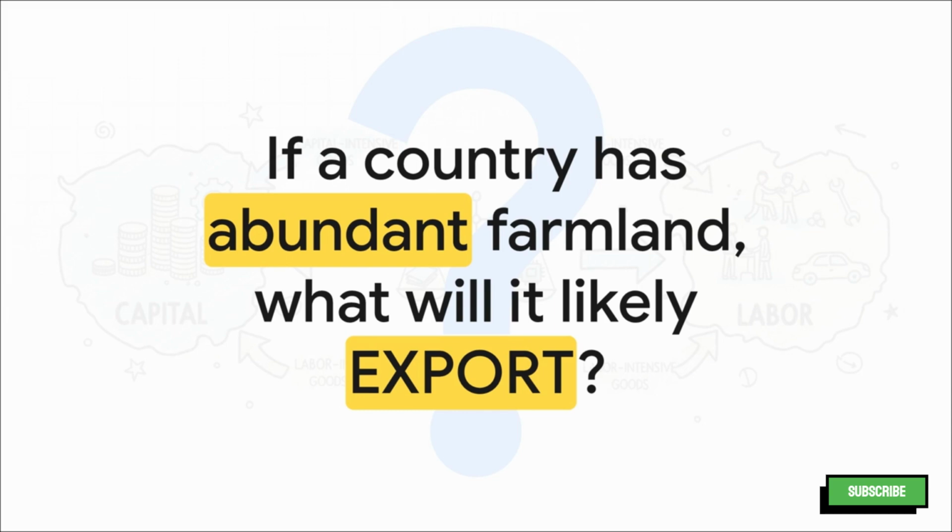So the abundant factor here is skilled workers, right? And high-tech software is a good that is super skilled worker intensive. Wheat, on the other hand, is farmland intensive. The model says country X is going to export the good that uses its abundant resource. So the answer has to be B, high-tech software.